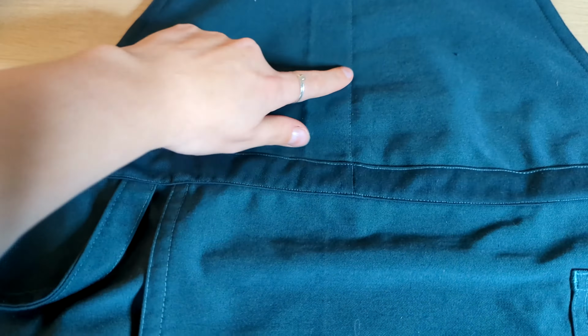All right, I have cleaned up all the insides and hand sewn some of the last bits that I couldn't get with my sewing machine. And now I'm hemming the bottom. After doing that, the only thing I have left is the neck strap and the holes for the neck straps. But let's start with hemming the bottom of the pants.